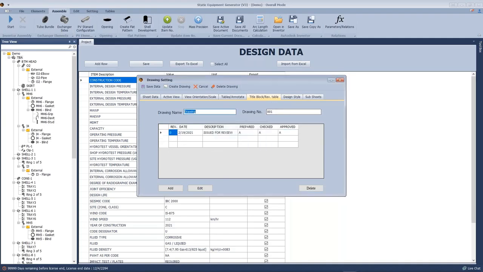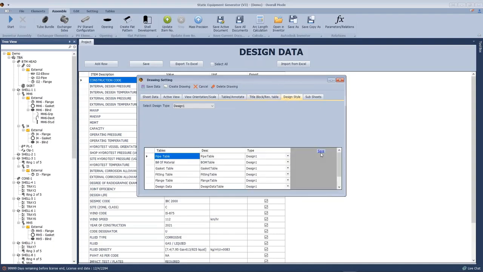Okay, and define the drawing name and the drawing number. And from design data here, if you would like to separate some tables onto another sheet, you have the ability to do that by selecting one sheet, two sheets, or three sheets. But right now we will create the drawing.